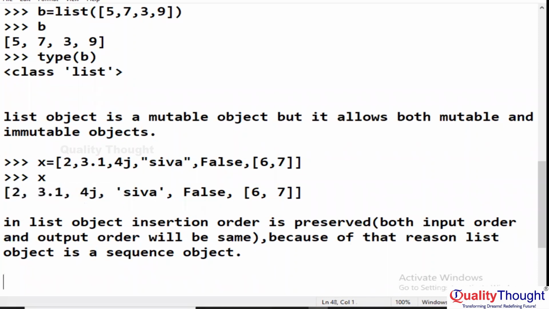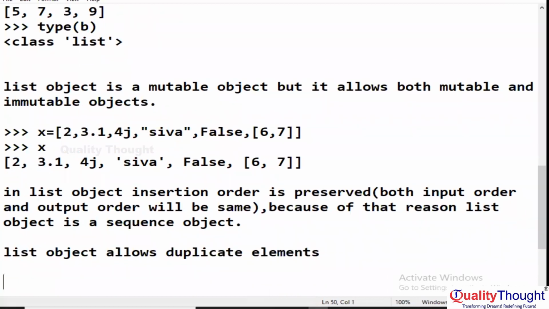Next one, a list object allows duplicate elements.